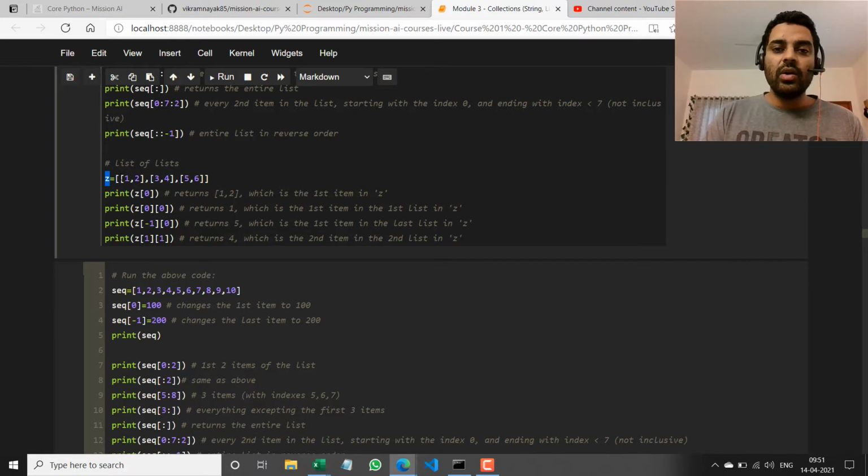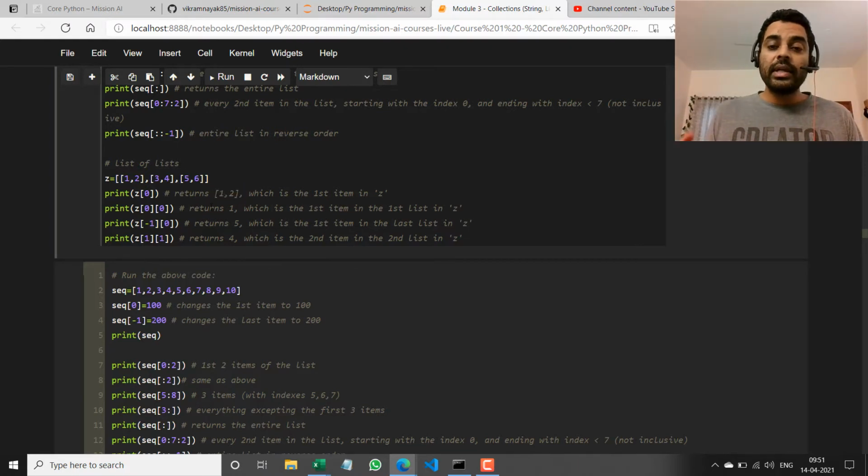What does Z of 0 give you? It gives you the element at index position 0, that is basically the first item of the list. And what is the first item of the outer list? It's an inner list with values 1 and 2. So if I were to get this list from here, I would say Z of 0, which returns the first list, which is 1, 2.